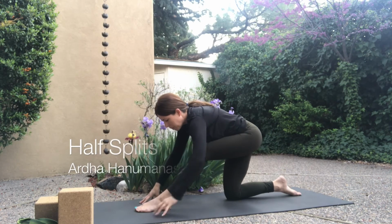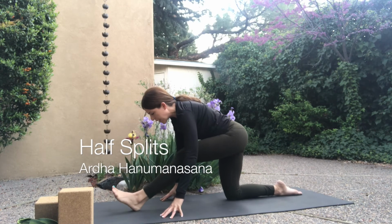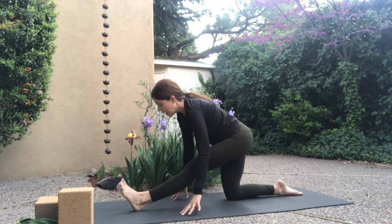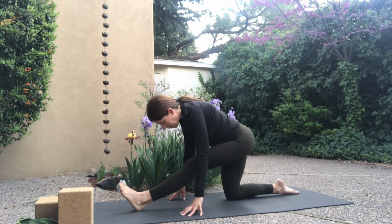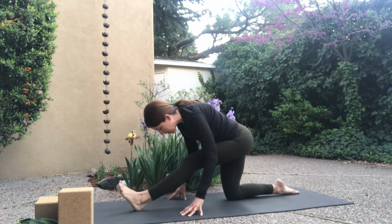And then send the hips back. So scooping, extending the foot forward, and then flexing through those toes for your hamstring stretch. Take an inhale breath. Exhale, fold down. Ardha Hanuman. Roll the shoulders down the back. Release the space between the ears and the shoulder tips.